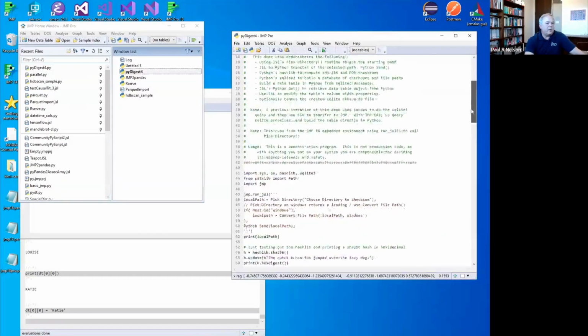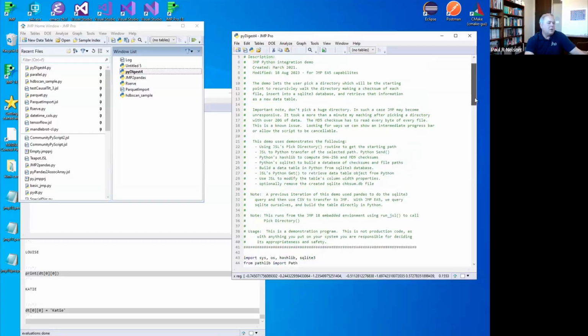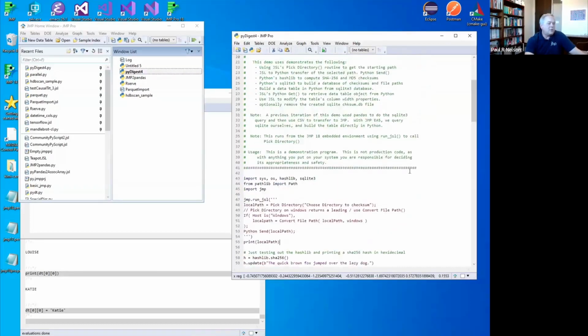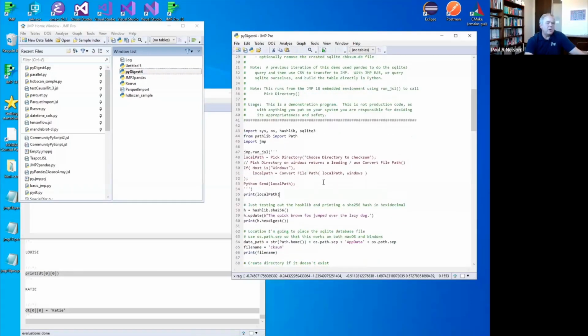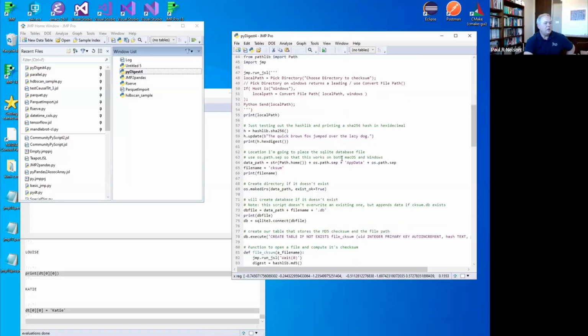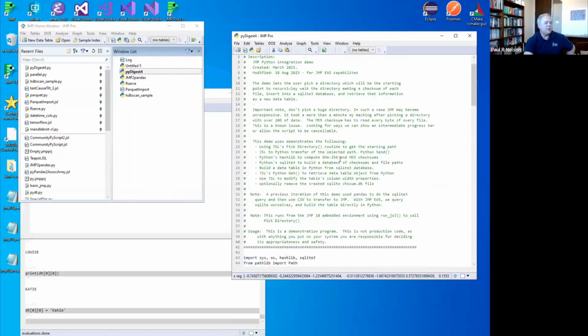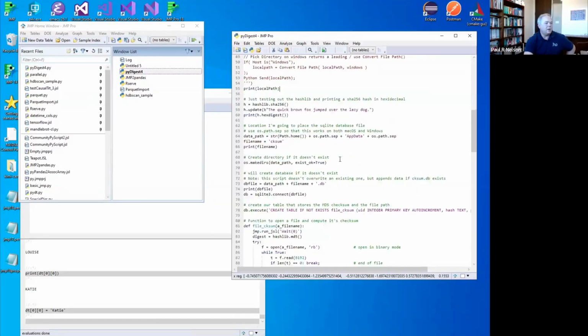Here was a sample I created to show several of the things, including run JSL, which allows me to pick a directory using JSL's pick directory and use that in a Python script. This is all pure Python script.